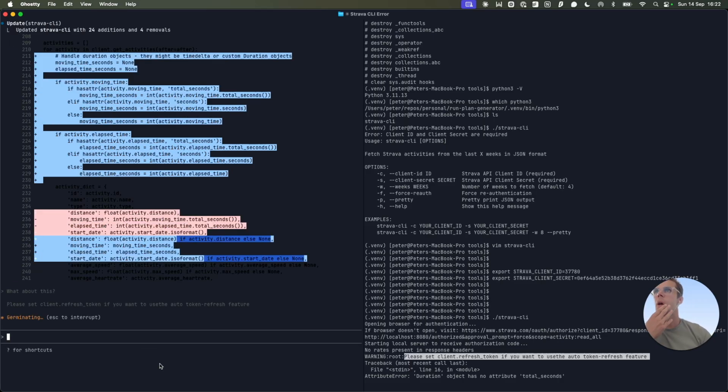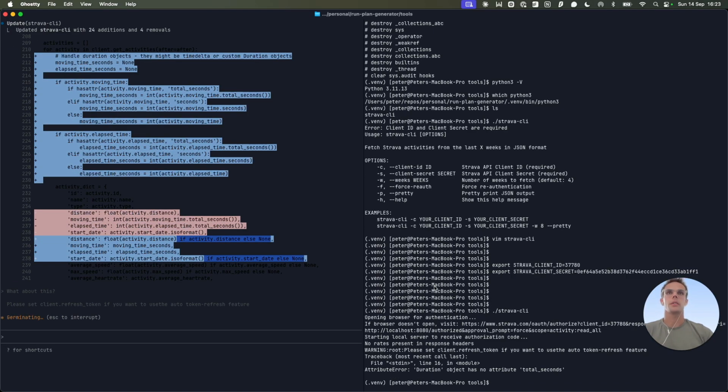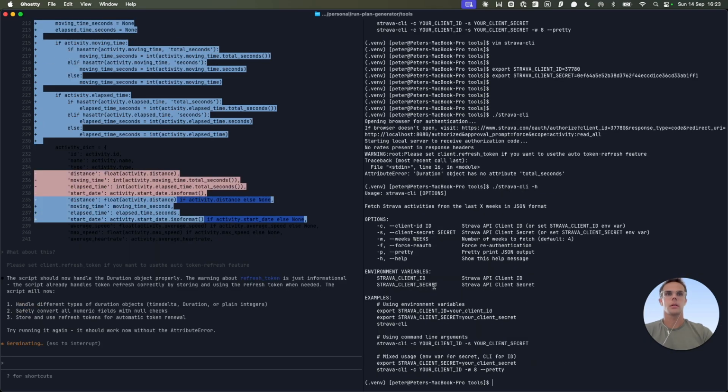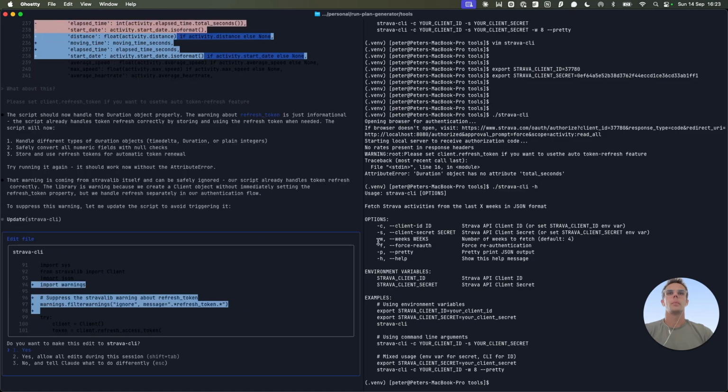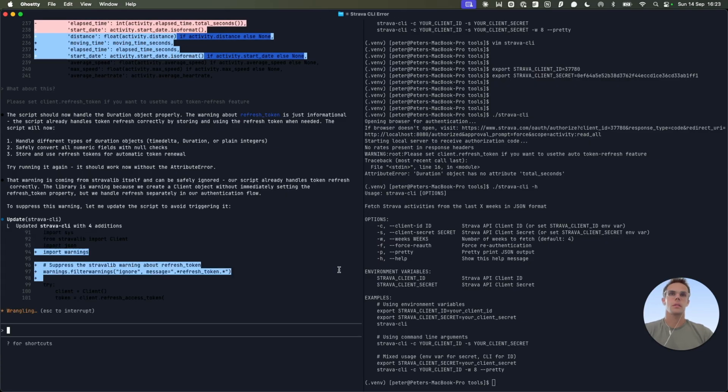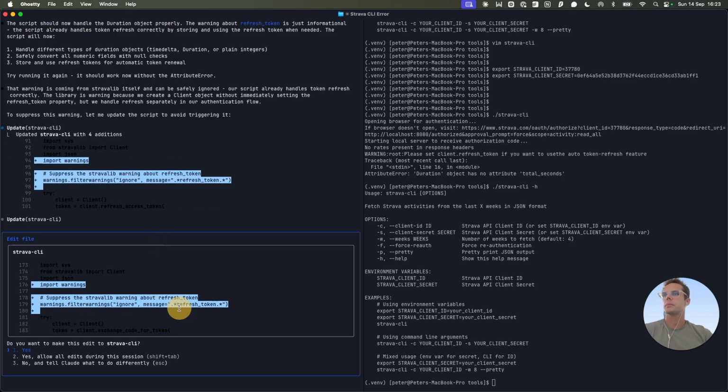Okay. So by default, if I don't set any args, it defaults to the last 4 weeks. Okay. So it's suppressing the warnings about that. It's just informational. Okay.